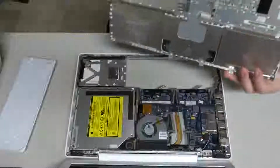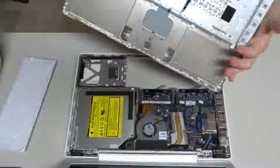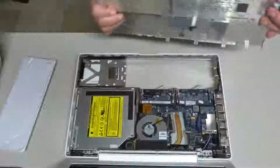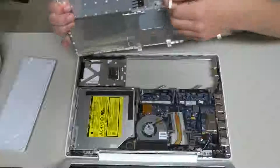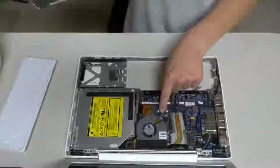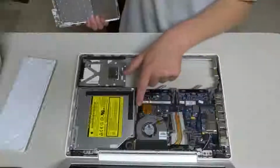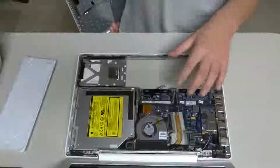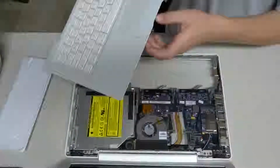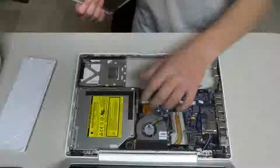So let's get started. As you see, there is a ribbon cable here. If you're watching this video right now while you are working on your MacBook and you have the top case with you and you see this white ribbon cable that's coming off, this is going to be really important because there's a connector right by this silver fan and also by this big connector right here, and that connector is for the keyboard so that the click, the trackpad, the keyboard, and the power button works. So let's get to that.